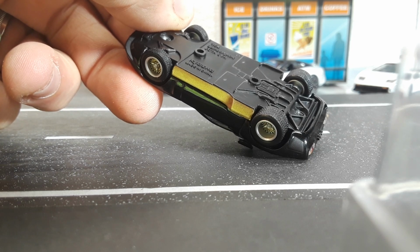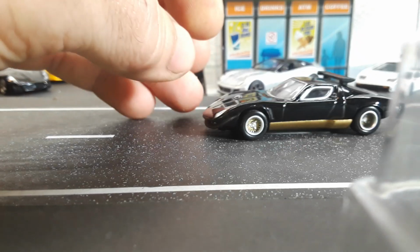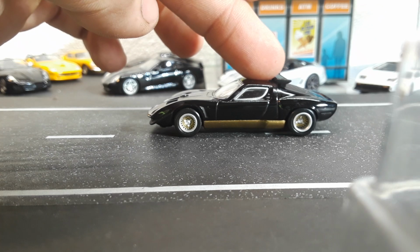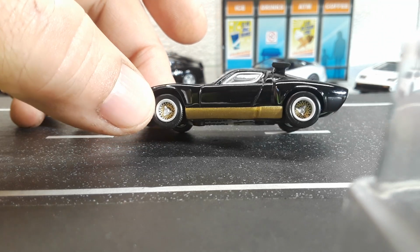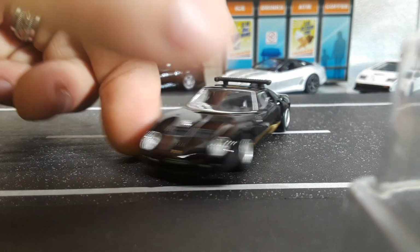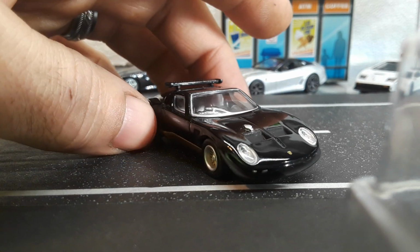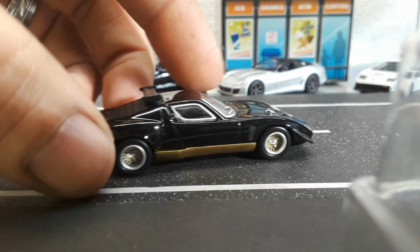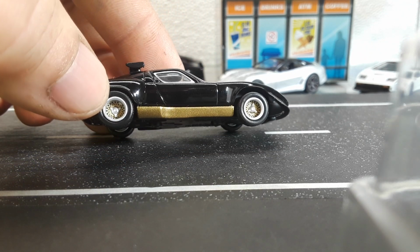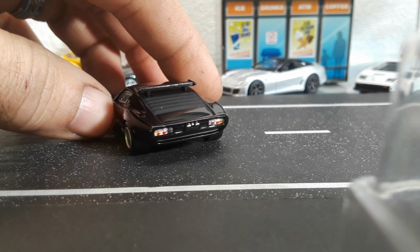And then we got another Lamborghini Gallardo SVR. But this one with them deep dish spoked rims looks absolutely amazing. Don't really care for this little fin on them. But the detail, they're highly detailed all around. Wipers, trim, gold rims, gold stripe, lens tail lights.